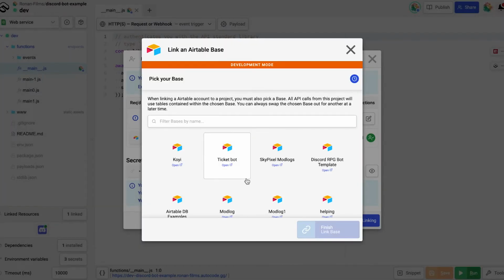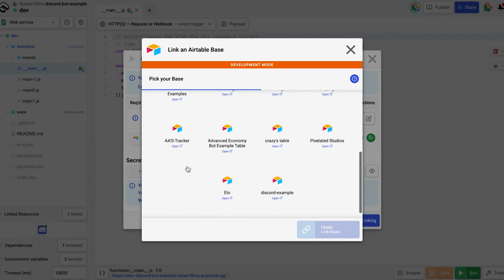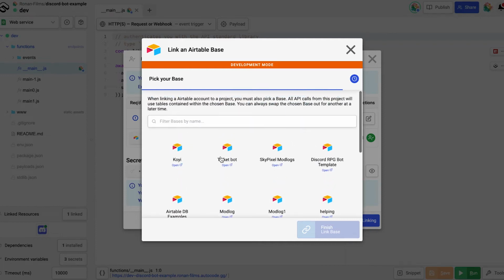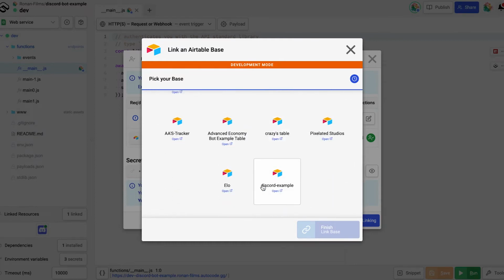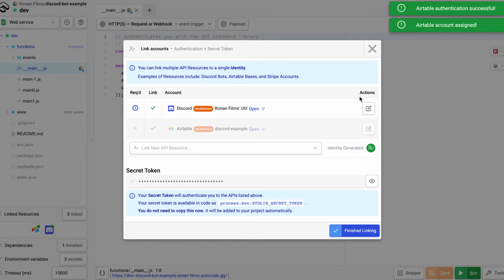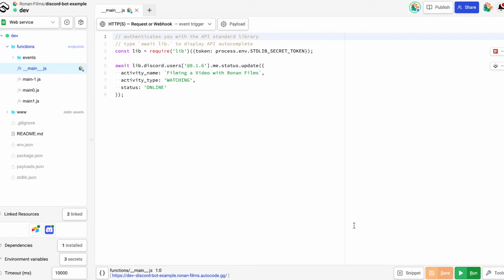Once you're linked, it'll give you all of the Airtable tables that you have access to. And we're going to choose the Discord example one and hit finish link. Bang. We have now linked our Airtable. Hit finish linking down here.